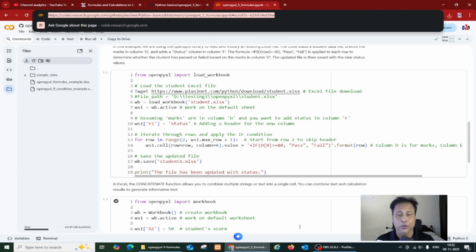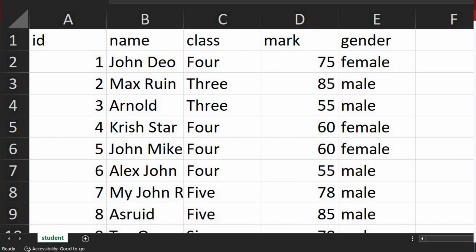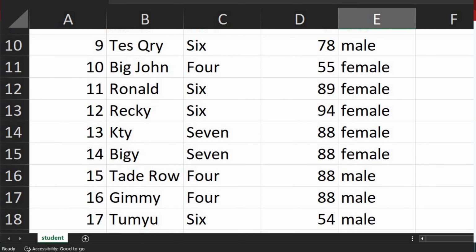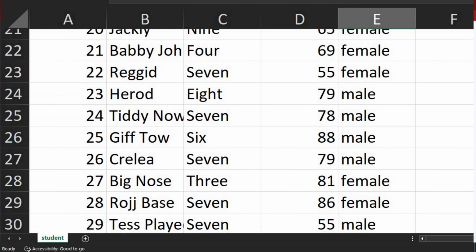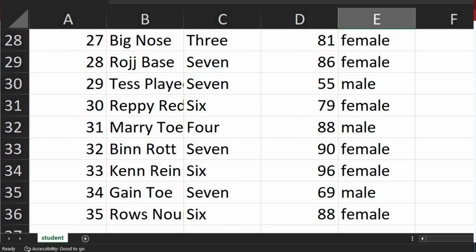We have a student table and there are 40 rows of data. So we want this if condition check to apply to all the rows, and to the right of it pass or fail. That is what we should see. Earlier we used sample data in our student table also. Let me just show you what the blank student table looks like. Here it is. So to the right of this table it will write pass or fail based on the mark column value.